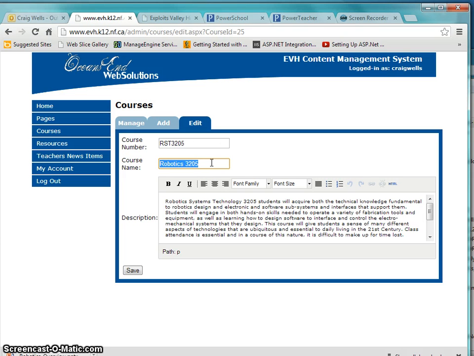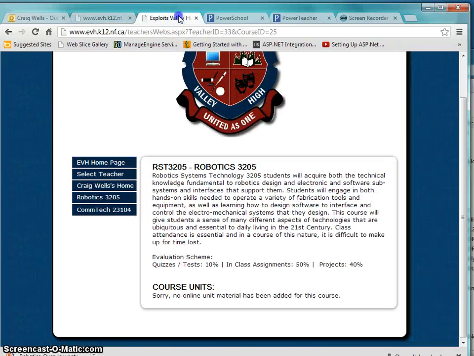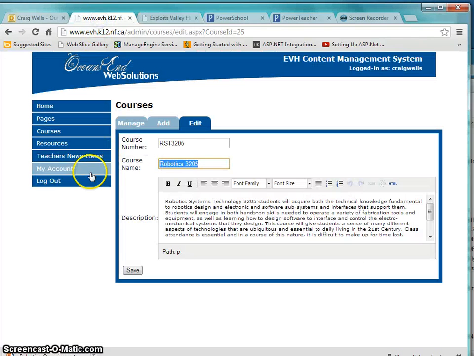So Earth Systems 320 whatever 23207 might be a bit of a long name. If you want to say ENV Sci or ENV Science instead of Environmental Science, just be cautious of long names. And if you visit your website and you see long course names wrapping around here, it's a bit of a design issue we can't really get around, because we're trying to keep in mind that our kids these days are using tablets and phones, and so we have to keep the menu from growing too much in a horizontal fashion.